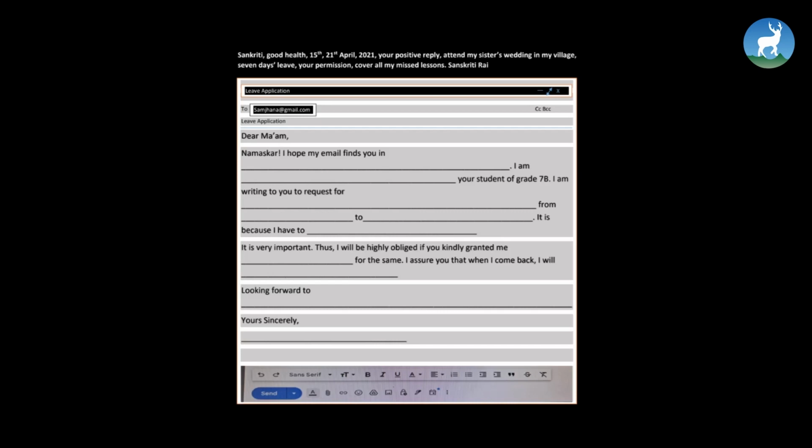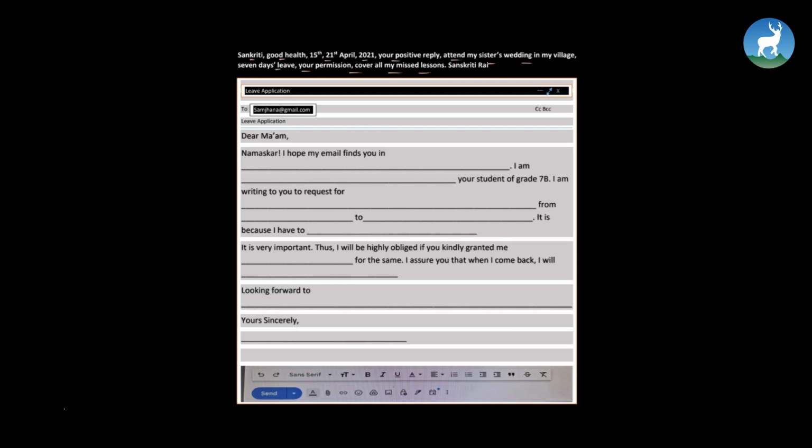Alright kids, let's move to the writing section now. See there, you can see options given here. So, you'll have to fill in the blanks with the words and phrases provided here at the top to complete this email. Here's a format of the email, and here we'll have to complete it using the words and formats given here. Let's try doing it together. So it's a leave application. It's written to samjana@gmail.com and the subject is leave application.